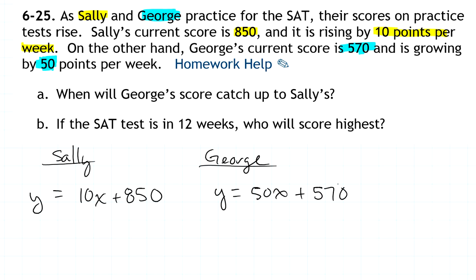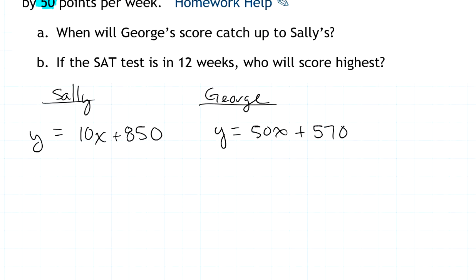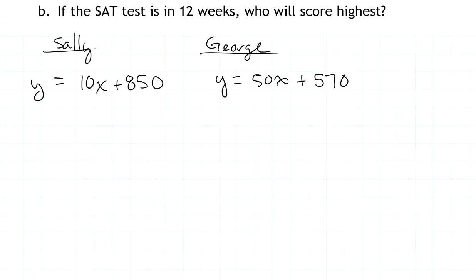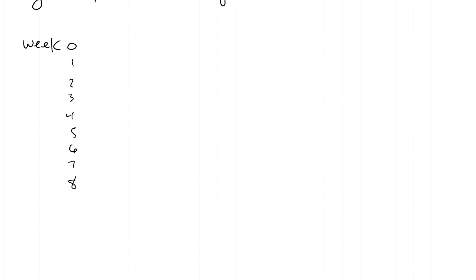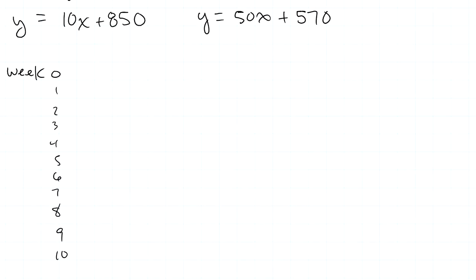So we're wondering when these two catch up with each other, right? One way we can approach this is just to create an organized list. I could start with week 0, and then weeks 1, 2, 3, 5, 6, 7, 8. I don't know how far I have to go here. 9, 10.